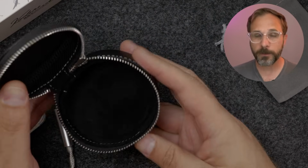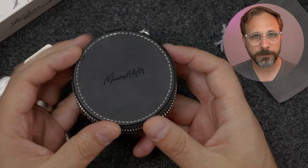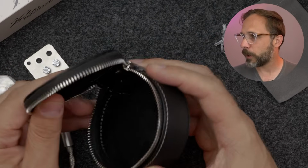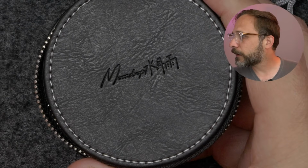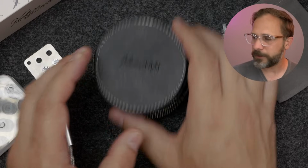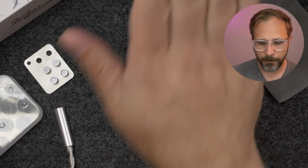Again, this is a little bit larger. This is not really a pocketable carry case, but it's compact enough and it's well made, and it's got Moondrop's, I think, more modern, updated branding that I kind of like. I kind of like what they're doing with the cursive stuff. But let's put that to the side.